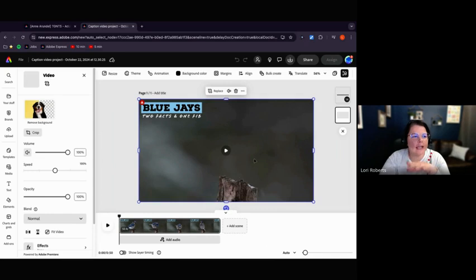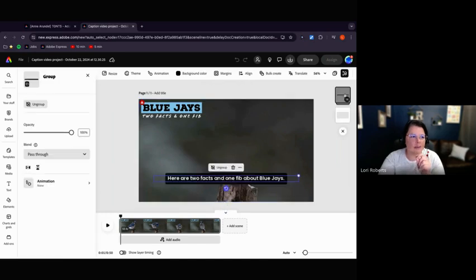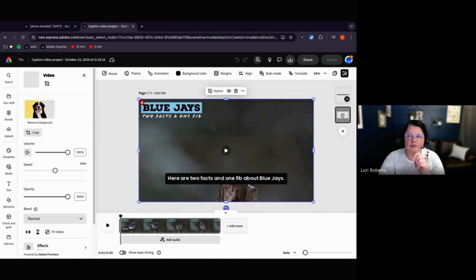And what we're going to look at is over here on the far right-hand side, we've got layers. Whenever you're creating in Adobe Express, as you add items to the screen, it creates layers. And in those layers, we can group layers together. When it brings that video over from the quick action of captioning, it puts all of those captions in a group, so they're all together. All of my captions are right here in this group 14. Here at the bottom, I have the actual video.